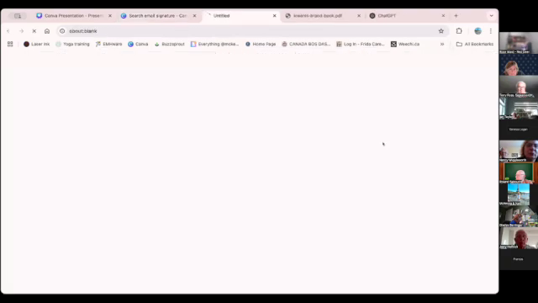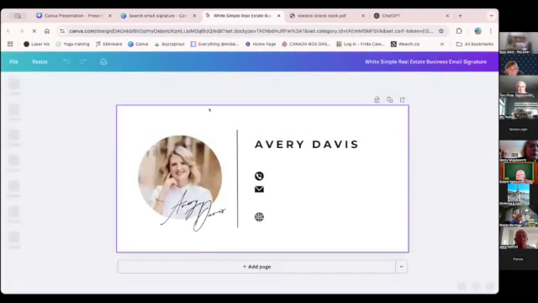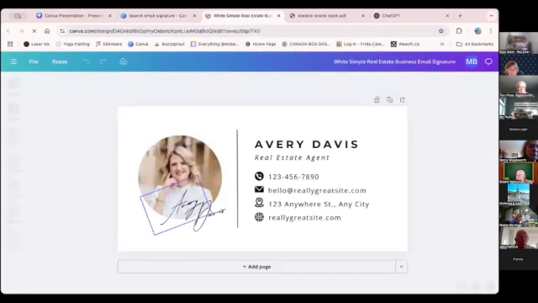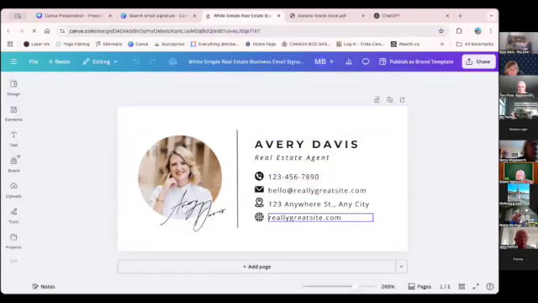But say we want to customize this because it might be nice to have your picture. I know some people put their headshot in there so you know who you're emailing. But yeah, you could put your name and all of your contact info. Where the photo is, that could also be your Kiwanis Club logo as well. Yeah, you could change that to a Kiwanis logo. Yeah, you're totally right.